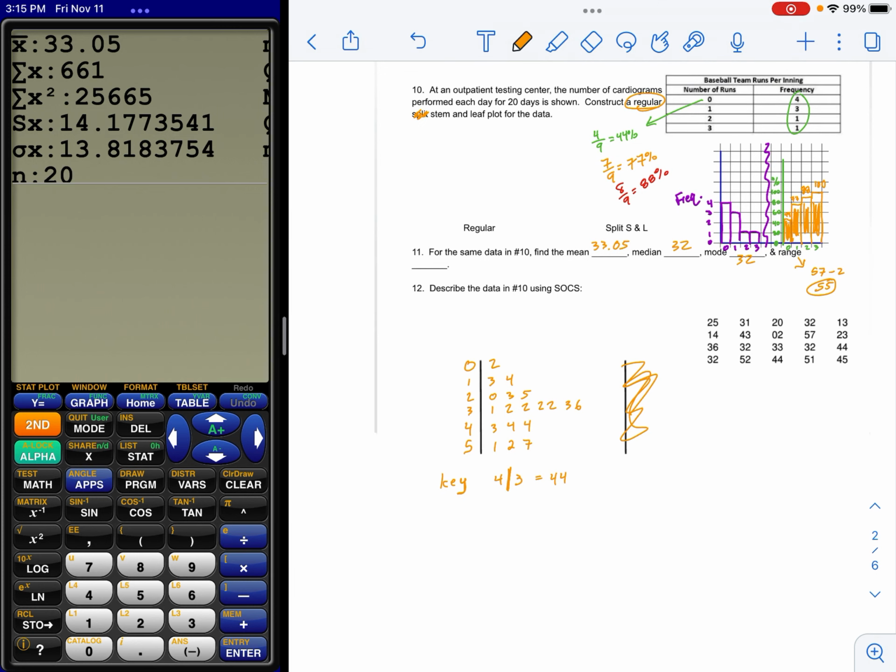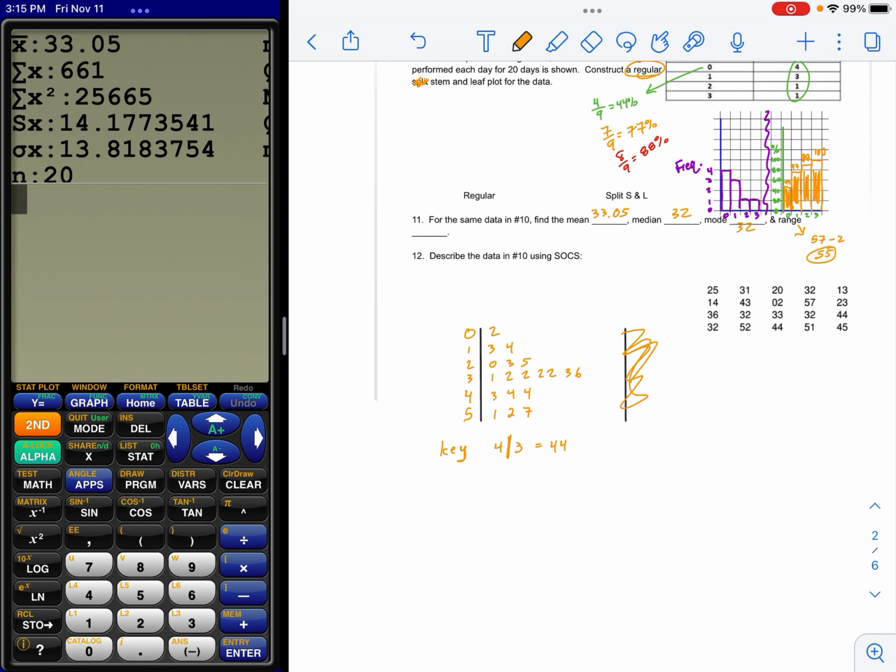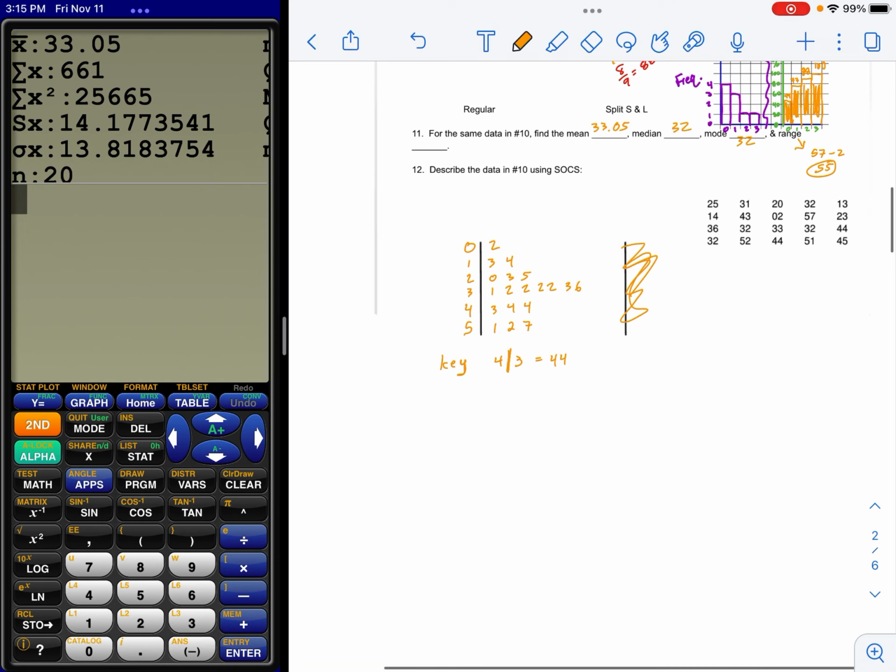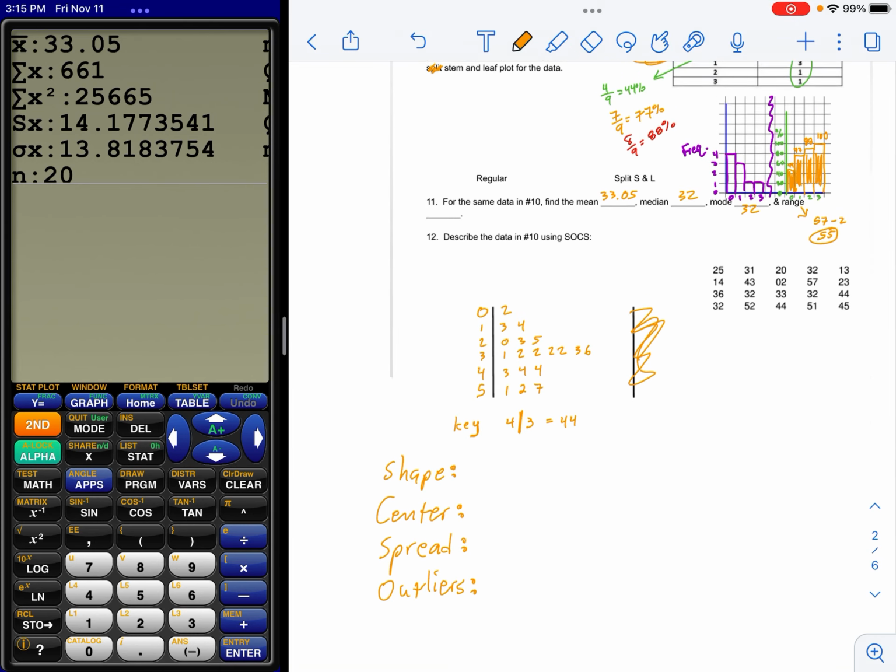All right, number 12 says, let's describe this data using SOCS. So reminder, SOCS is shape, center, spread, and outliers. All right. The shape.